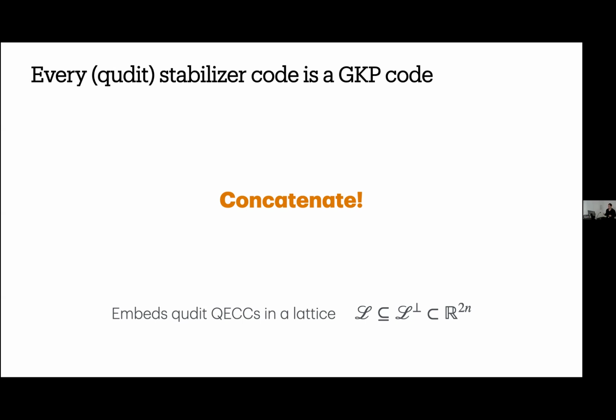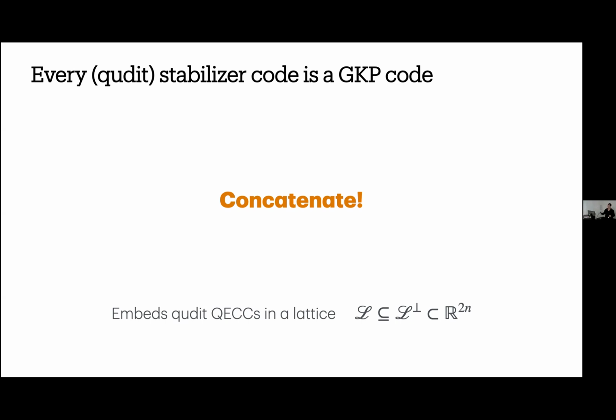So if we are given an arbitrary other quantum error correcting code, say the toric code or some LDPC code that you might want to think about, you can simply take that code, replace every qubit in that code by a mode of a quantum harmonic oscillator, and when you write down the stabilizer group for the code that you care about, you simply replace every Pauli operator by a logical Pauli operator, a displacement of a single-mode GKP code. That's going to give you a GKP-concatenated qubit or qudit error correcting code. But now everything's displacement operators. So you can take any arbitrary qubit or qudit stabilizer code and turn it into a GKP code, in the sense that GKP codes are simply codes which are given by displacement operators.